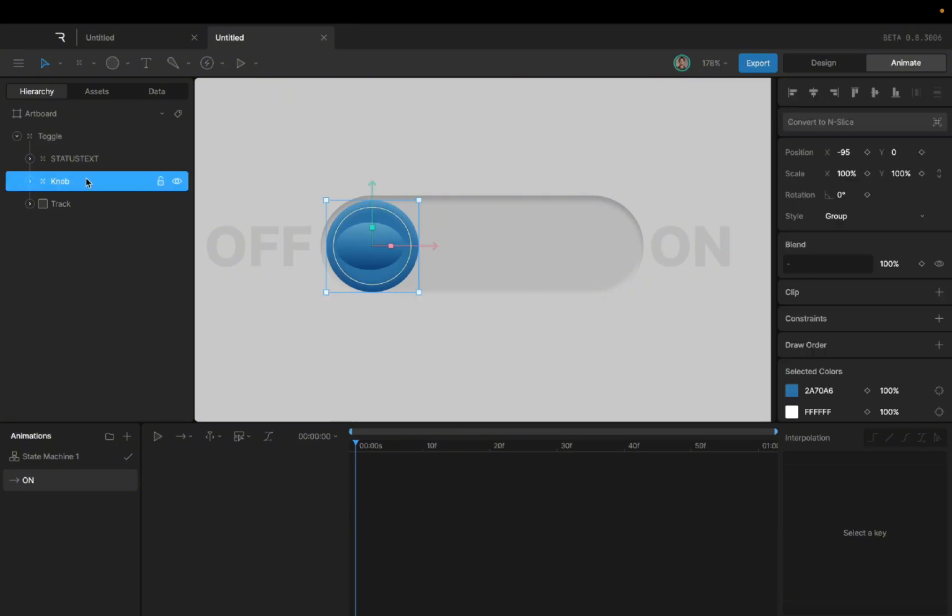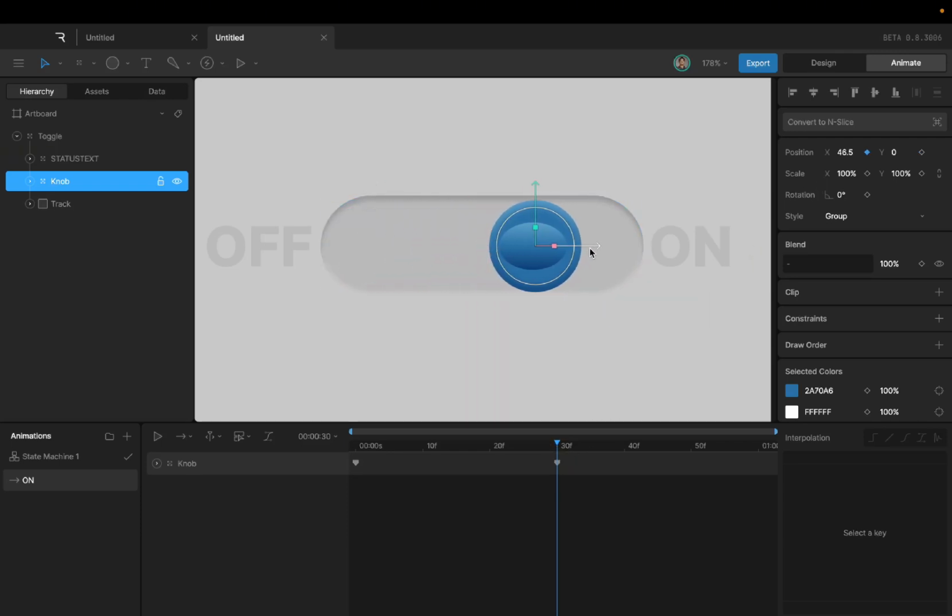So what I'm going to do is select our knob group and key in the X position. I'm going to come to the middle, which is the 30 frame, and drag this straight to the right hand side.